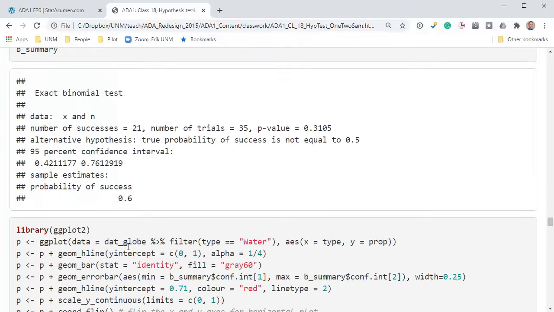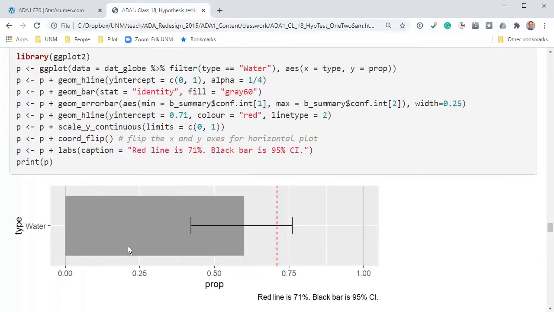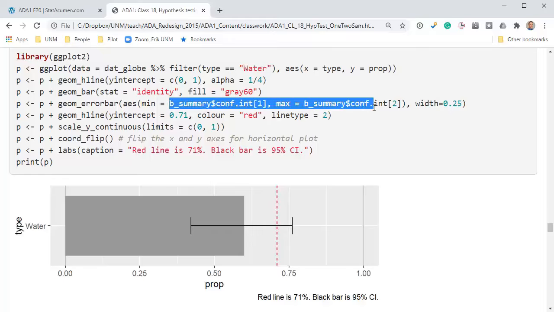Next, I'm also going to create a plot. And I believe that I've got a mean in here somewhere. Oh, I see. I put it in this way. Okay. So in the plot, I've got my data set. We're just going to plot the water. This is the same plot as we did before, and I believe we even did this part before, where we put in the confidence interval. This time we're going to do the hypothesis test, so the confidence interval is not that interesting to us, but it's useful for visualization.